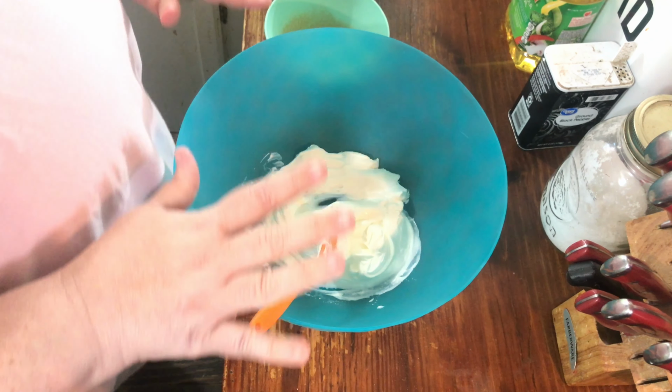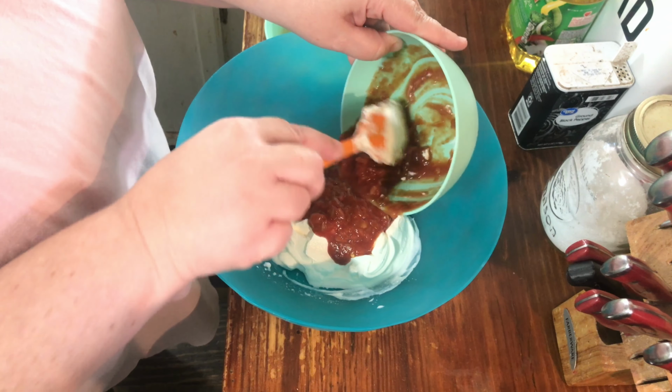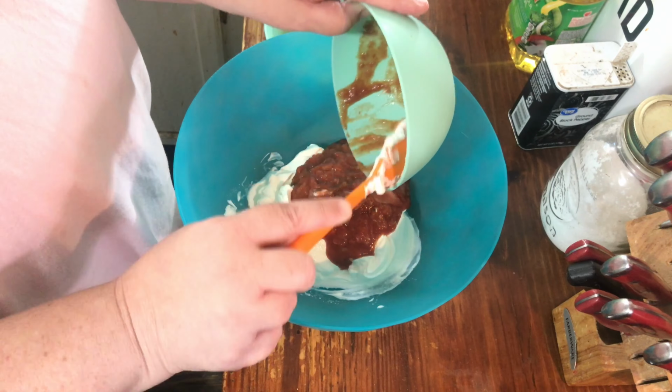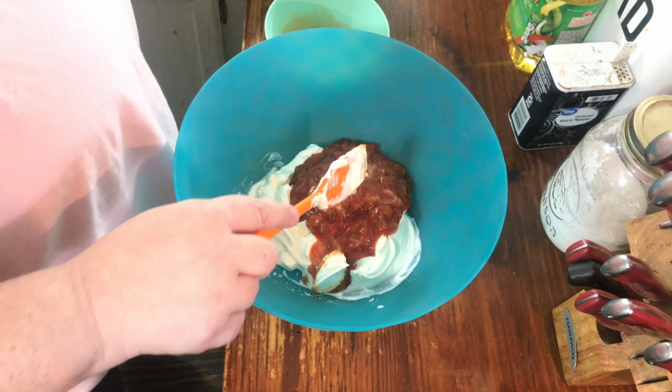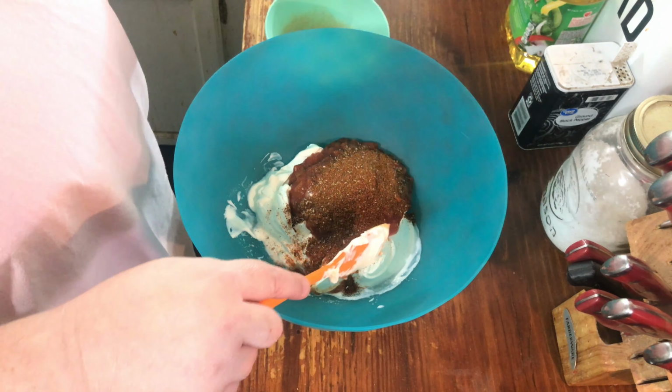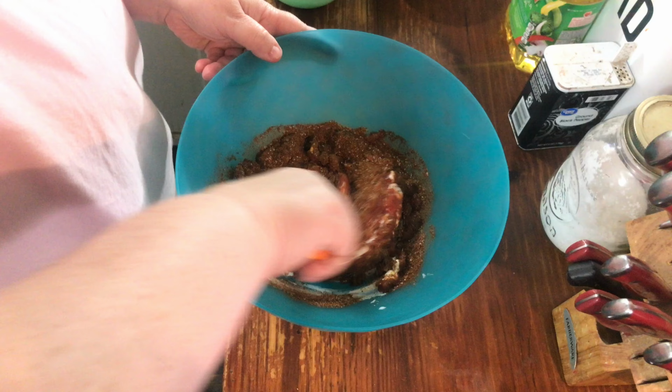You need to combine your sour cream, your salsa. All measurements will be down below. And all your seasonings. Mix all that up.